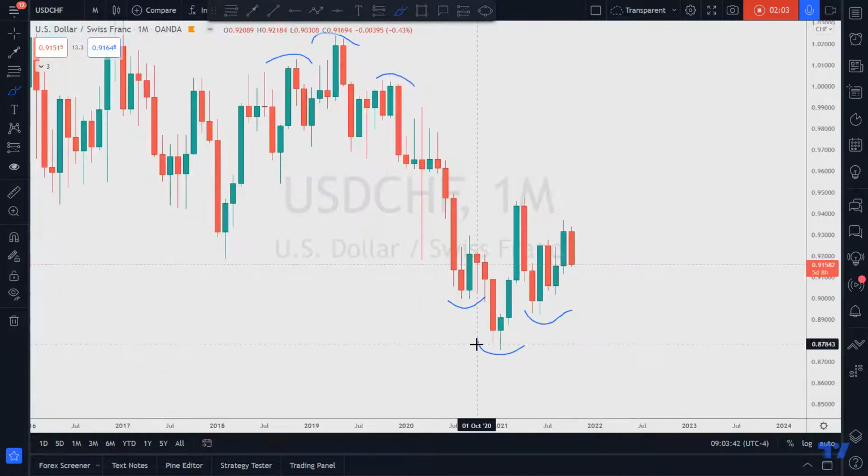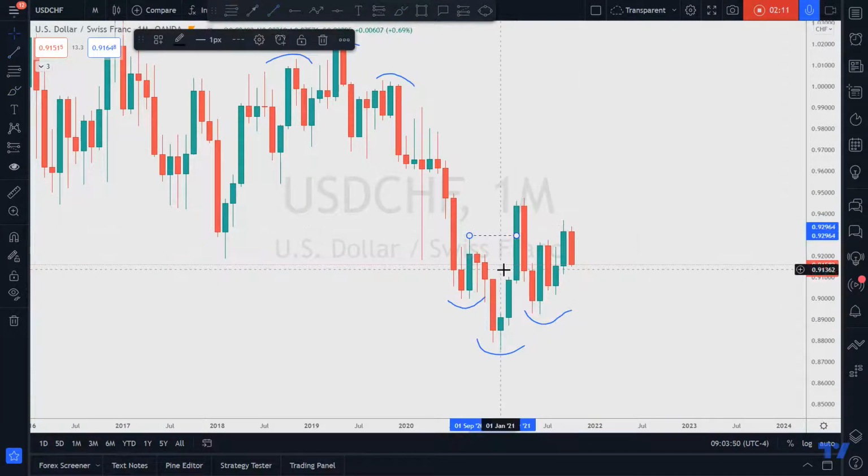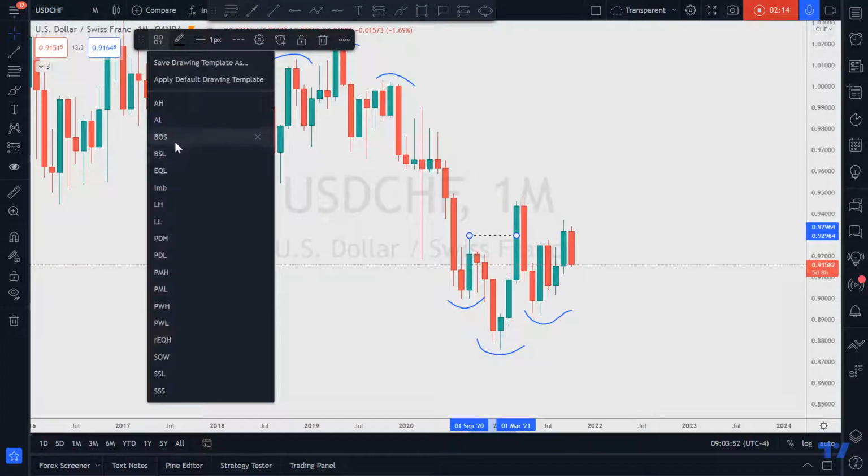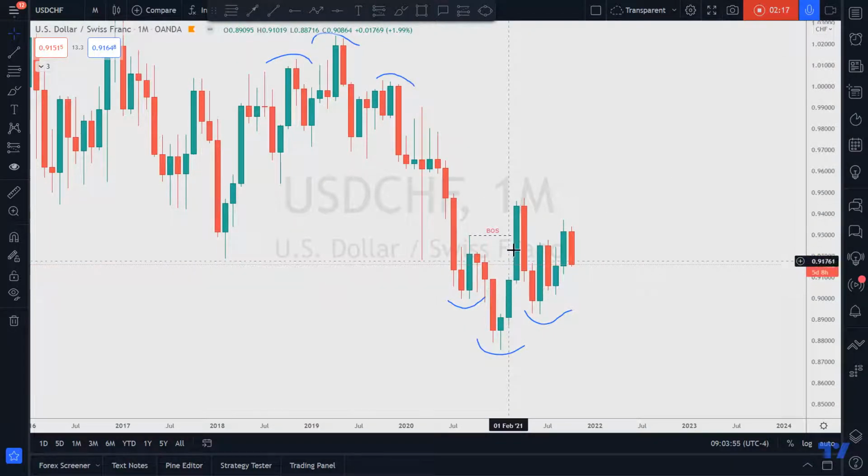That aside, where is the last significant break of structure? The last significant break of structure is to the upside right here, and I would mark it this way. Now look, this is something you need to understand. This is one leg of structure to me. Why? Because these swing highs and swing lows are not significant, as far as I like to see two candles, one trading outside of the range of the previous one. I like to see two candles in a pullback.